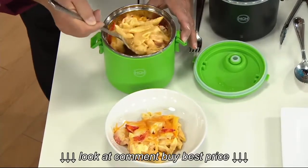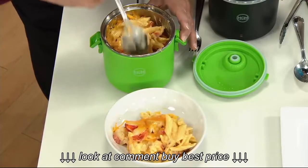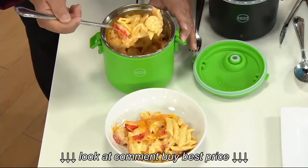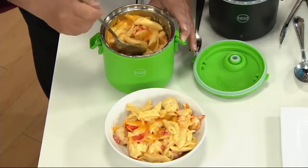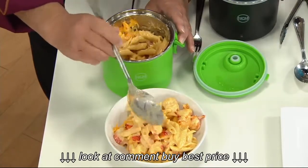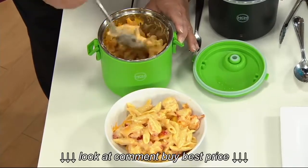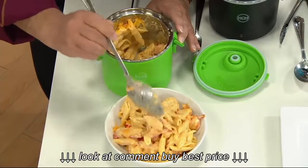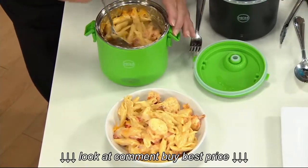That serves two people, or maybe more. Think about sitting at your desk in the middle of the day, hitting that mid-afternoon slump, dreaming about the lobster mac and cheese you had for dinner last night — then realizing it can be your reality because you kept this reheater steamer at your desk. You plug it in and reheat that beautiful lobster macaroni, and you got this home for four easy payments of $3.23. That blows my mind.